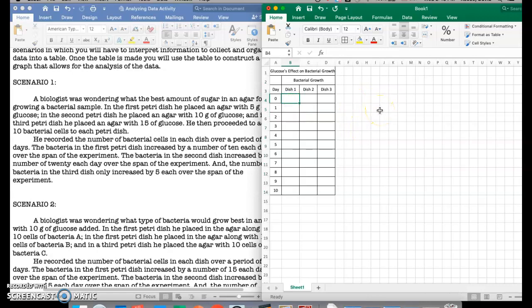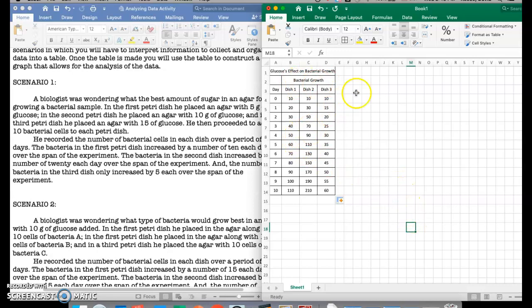So if you remember, when I read through this, or if you need to go back, we started each one at 10. The first one increased by 10 each day, so 20, 30, and so on. Again, I'm going to do my little trick, highlight those 3 numbers, scroll down, I'll get to 110. The second dish increased by 20 each day. So 30, 50, and so on. So again, highlight, scroll down. I'm at 210. The third dish increased by 5. Highlight those, scroll down, and there I have my data table. So very, very easy to figure out my data table from that. Again, here is your independent variable, here is your dependent variable.